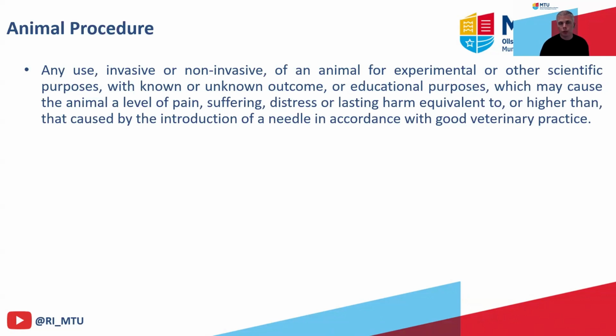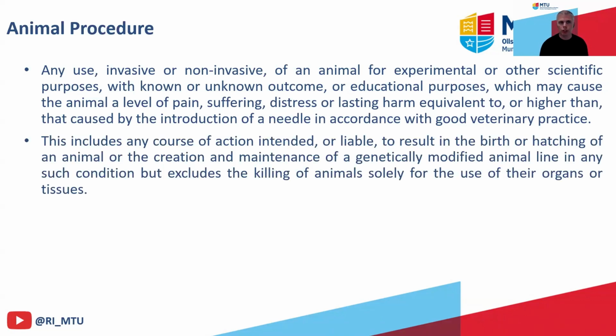And if it's classified as a procedure, then that would mean in the university, it would require full ethical review, but that's not where it would stop. In the university, if you get approval through the full ethical review process, then the ethics committee would notify the animal welfare body, and then there will be an application put to the regulatory agency, HPRA, for that authorization. So if there was going to be engagement with animals for research purposes, that would fall under this bracket of an animal procedure. There's another part to this then as well.